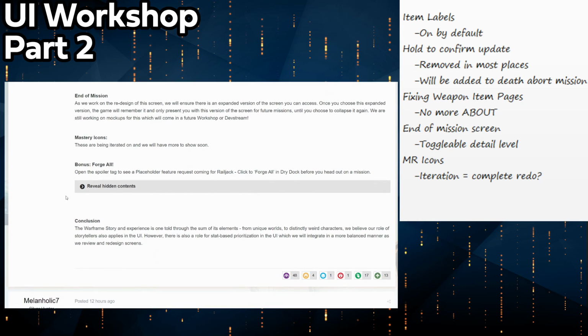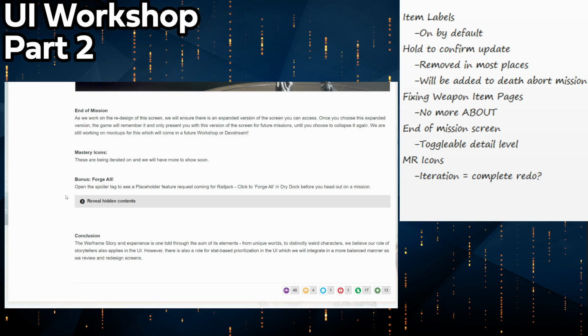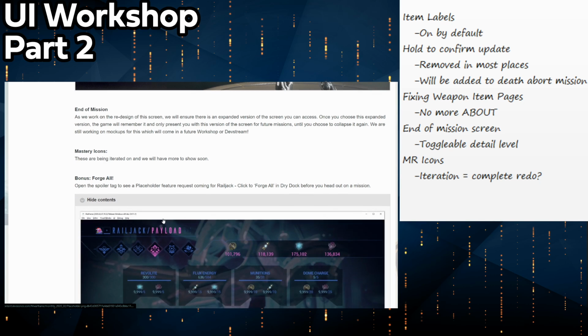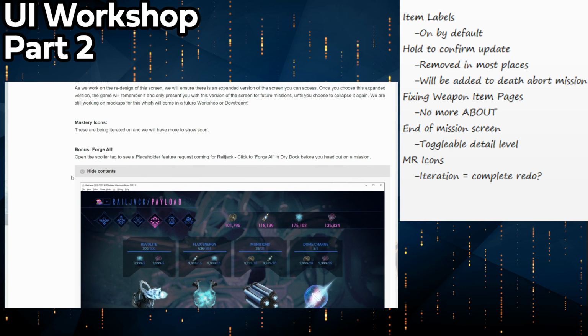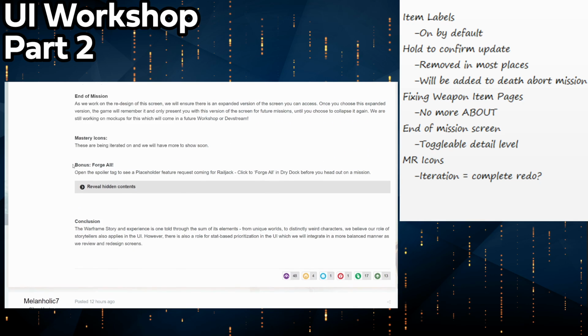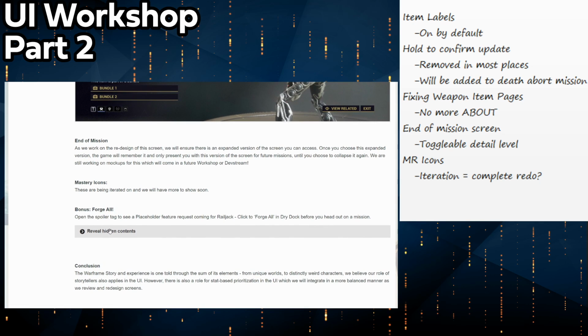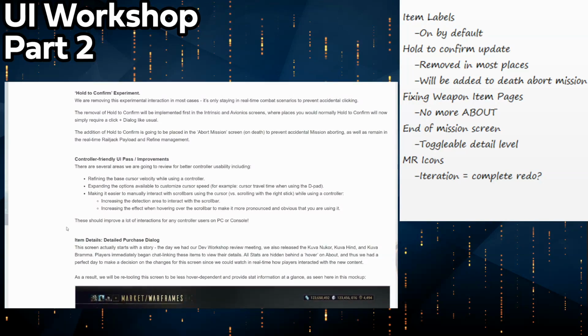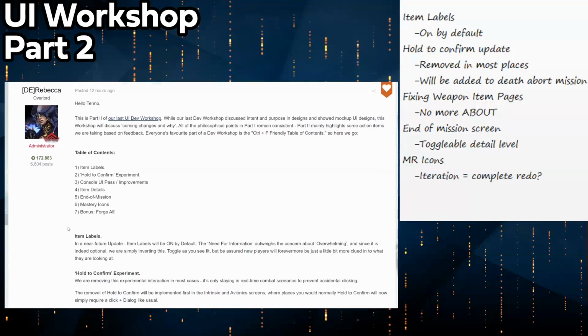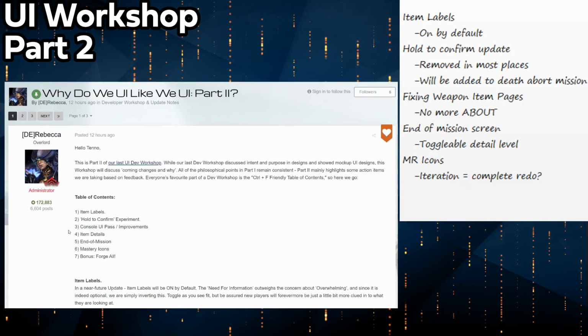And then besides that, we have just a tiny, tiny little note, which is just a bonus of Forge All. This is just Railjack, but it's just a button that lets you make all the things between missions. Obviously, for me, I think Railjack needs a ton of improvements before something like this is going to really matter to me. I would much rather see core gameplay improvements, but it is nice to have a button there that we can use at our discretion if we need it whenever Railjack hopefully gets better.